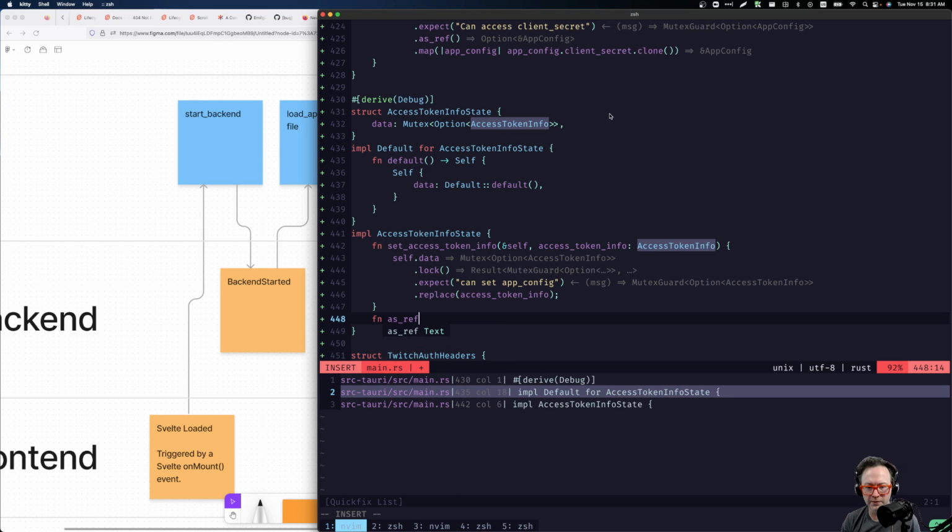As ref. Oh, I don't think we can do that because of the mutex. Because we would have a mutex guard.